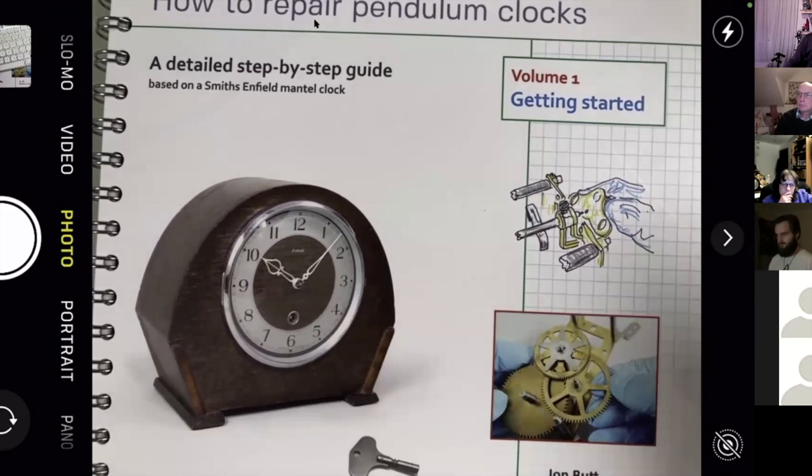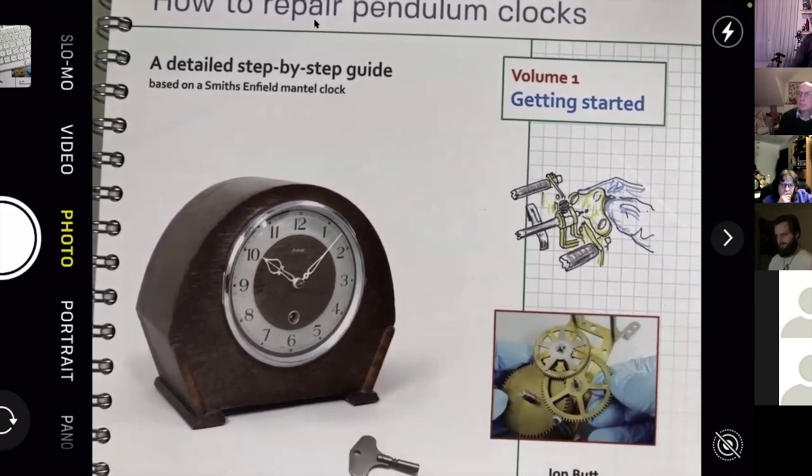Just before I go any further, the clock that I worked on was actually a two train. So it had two separate mainsprings, although it really wasn't any different to one with just one. Once I had taken everything apart, I thought I had quite a basic knowledge of it, as I had looked at and played with all the parts.